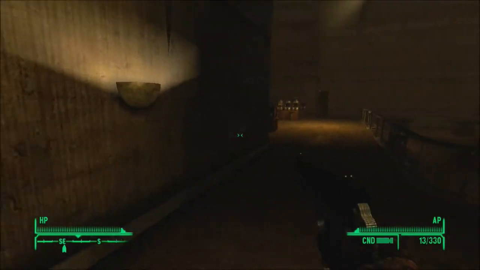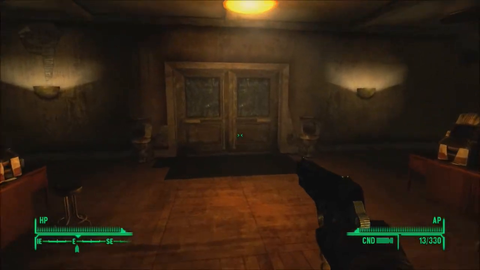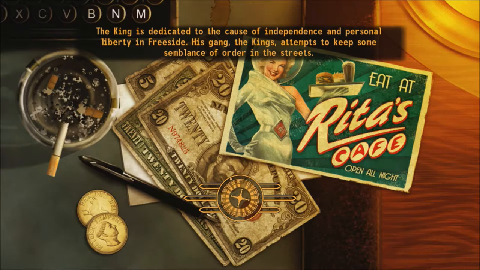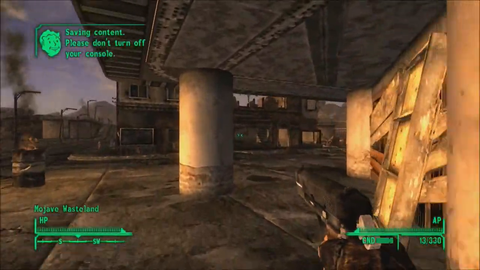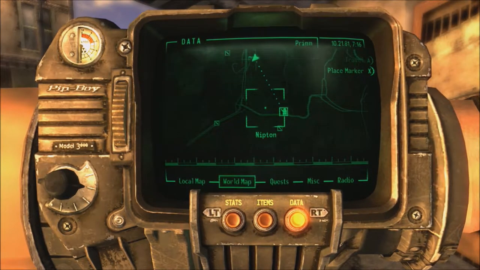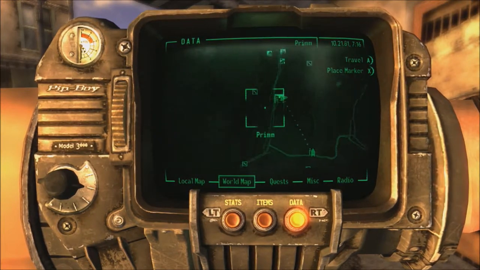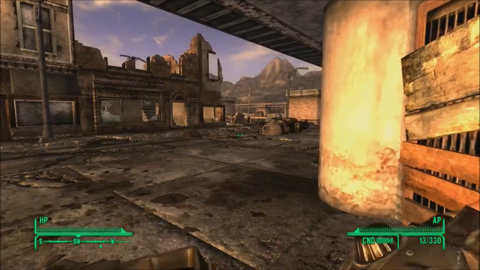Instead of that, we'll go back to Good Springs, see if there's anything there that I can pick up that'd be good for me. Yeah, that'd be a good idea, I think. Doesn't mean it is. Nipton. Mojave Outpost will be what we next go to. And Good Springs. There we are.